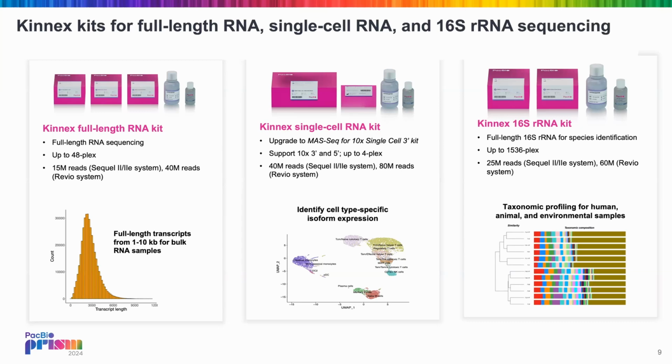And then finally, we have a very specific kit for microbial 16S RNA sequencing. This, like the name implies, is for RNA for 16S sequencing. We have very high multiplex, and you can generate between 25 and 60 million reads depending upon the system that you are using.